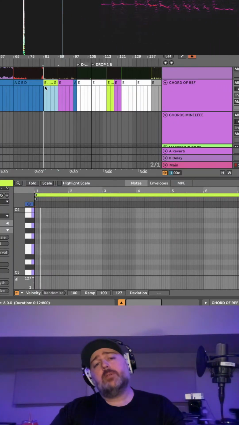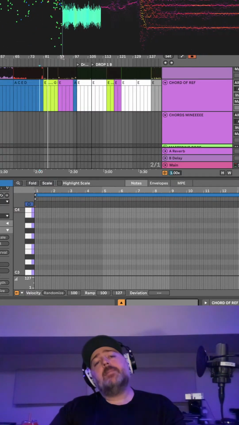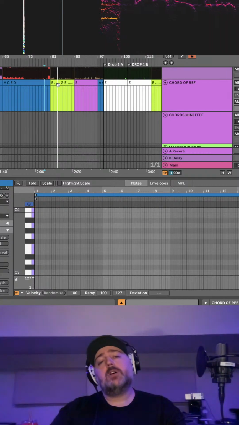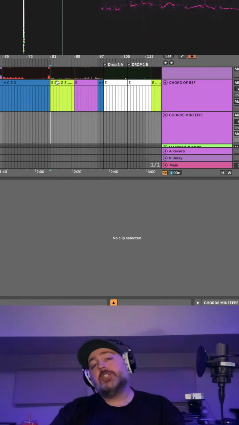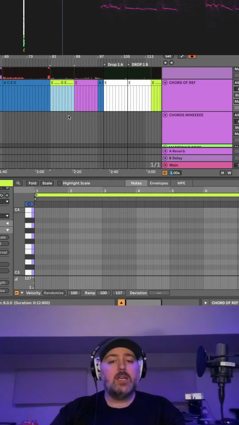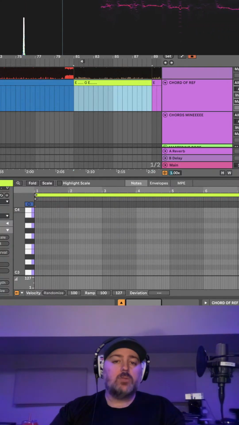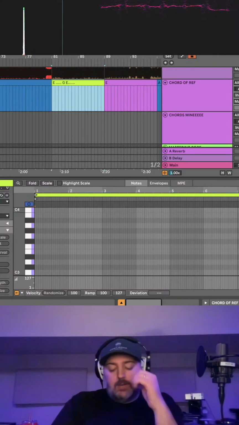Then the breakout. Instead of doing this crazy descension of orchestra stuff, I'm probably going to do a simplified version of that where I pedal between the E and the C, I want to say. Let me think about that for a second.